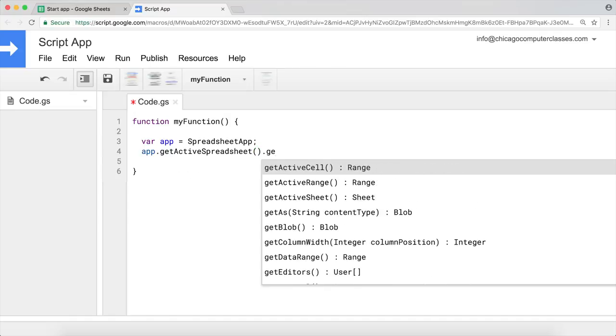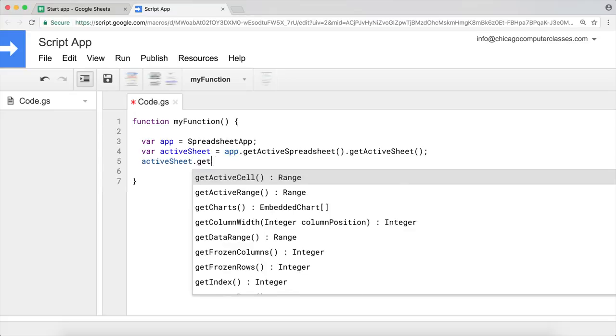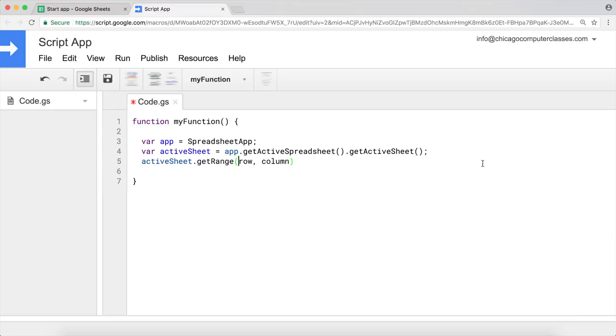We will also get our current active sheet, and we'll assign this to a variable, active sheet equals this. And then within that active sheet, we'll access that cell that we had. So that cell was get range. So I said A7, that will be the 7th row, the first column.